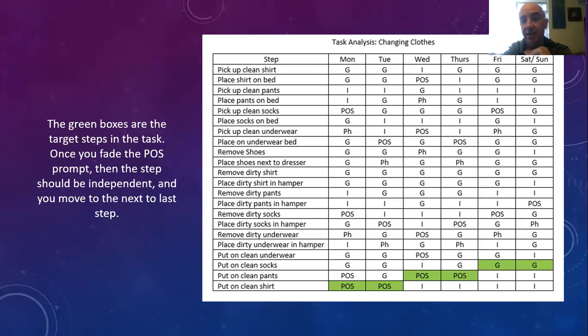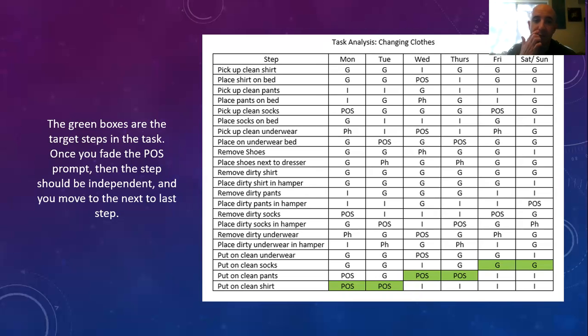When you're targeting this task, the student probably has most of these steps fairly mastered. It's just a matter of putting them in the right order. So that could be why you wouldn't necessarily see too many physical prompts here, unless one of these steps is completely new. Like a lot of our students just pull shoes off and just toss them. You might have to teach that one a little bit more. But this is what it might look like.